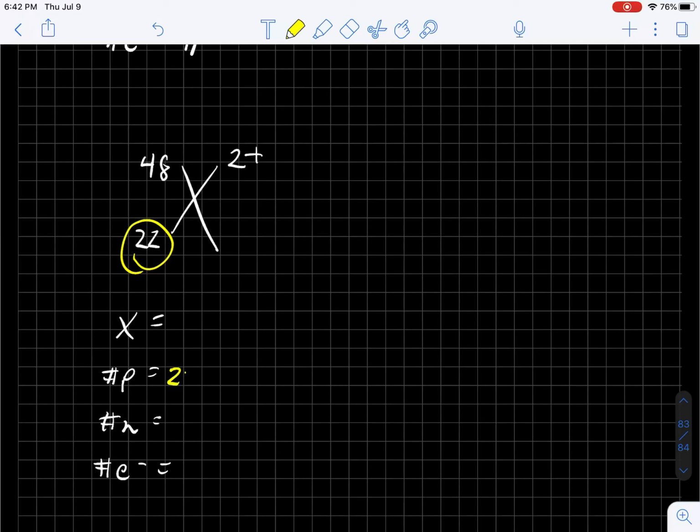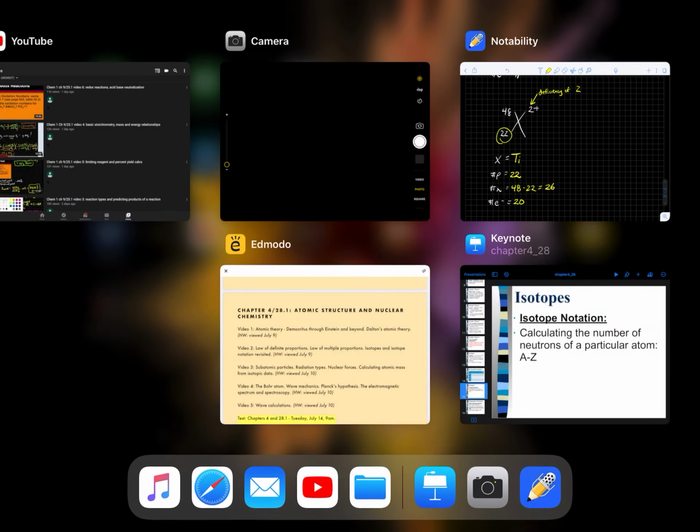Hey, you're back. Okay. So I can use the number of protons to figure out the atom. So if I'm going to write that in, 22 protons, and then I look up element 22 on the periodic table, it is titanium. And the number of neutrons is going to be the mass number minus the protons, which gives me 26 neutrons. Now the number of electrons, we have a deficiency of 2. Remember, positive 2 means deficiency. That means we have 2 fewer electrons than we have protons, so we only have 20. And that's it. That should be a review of middle school. That's all.